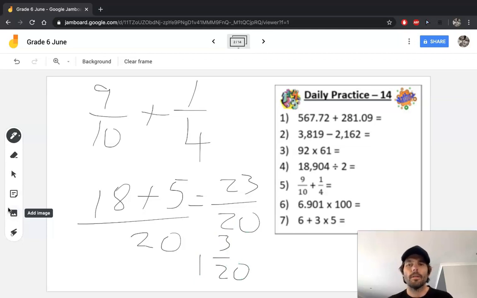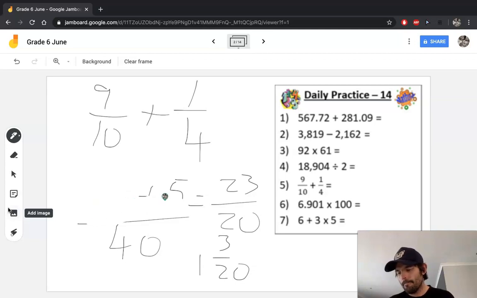Now, if you had changed that to 40, because you hadn't recognized that 20 was the lowest common denominator, then you can ultimately get an equivalent answer, okay, but this is what it's going to look like. 36, because 10 goes into 40 4 times, and 4 times 9 is 36, plus 10, so that's going to give you 46 over 40.